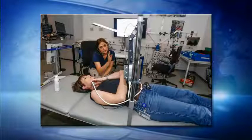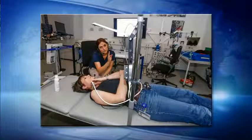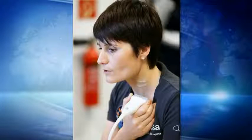Yes. So in the shot you're seeing right now, Samantha Cristoforetti is using an ultrasound probe to measure the diameter and flow of one of her blood vessels in her neck. Now, on Earth, our heart pumps blood up to our brain, up to our head, and then it flows down normally, thanks in part to gravity. Now, when an astronaut is in space, there's no longer any gravity to basically help drain the brain. So there's no longer a gravitational force that is pulling that fluid back down.